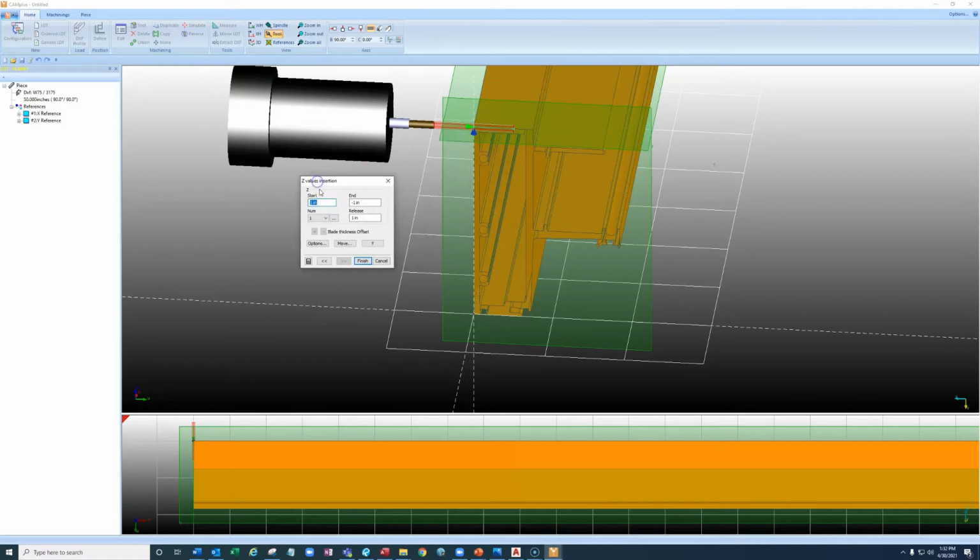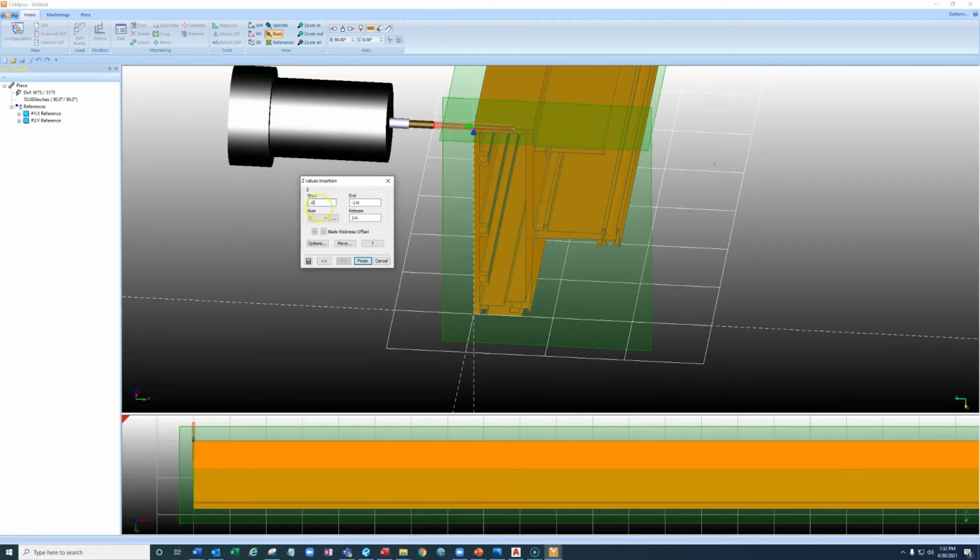So here we have this Z values intersection. So we have the start, end, and release. So to start, this is telling the machine how far from this starting point is this machine going to start drilling the hole. Right now we have 1 inch, which means that from this point to the point that the drill bit starts rotating is 1 inch.